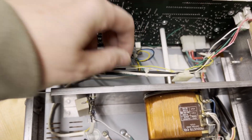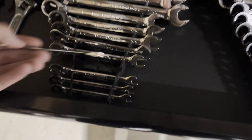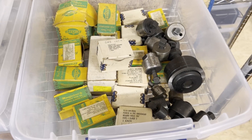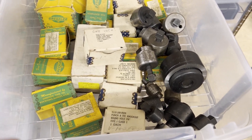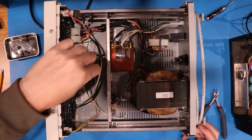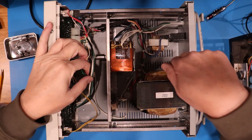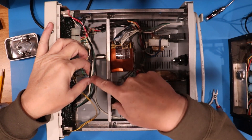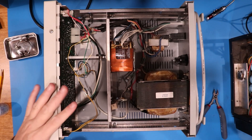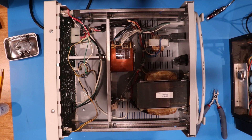Number one rule of using tools: put them back where you got them so you'll know where they're at next time. And when I said I had a few chassis punches, I've got a few. I've cut the zip ties here — I'm going to break these connections, tie into them back here, heat shrink them up nicely. I've got several things going on the bench right now, some of which I'm waiting on parts for, just trying to get all my gear back to snuff.